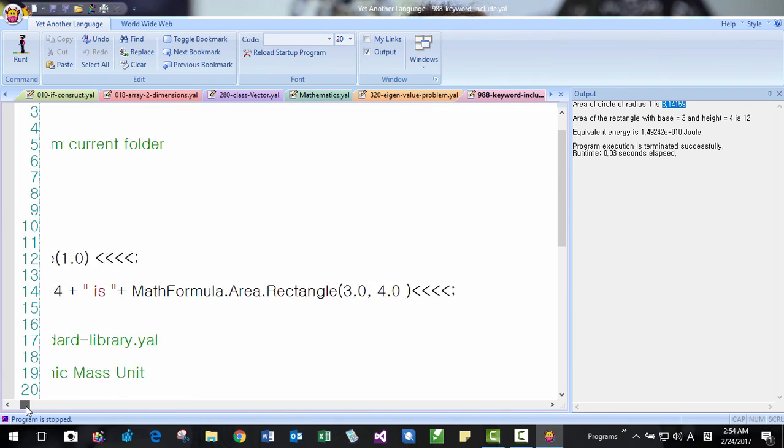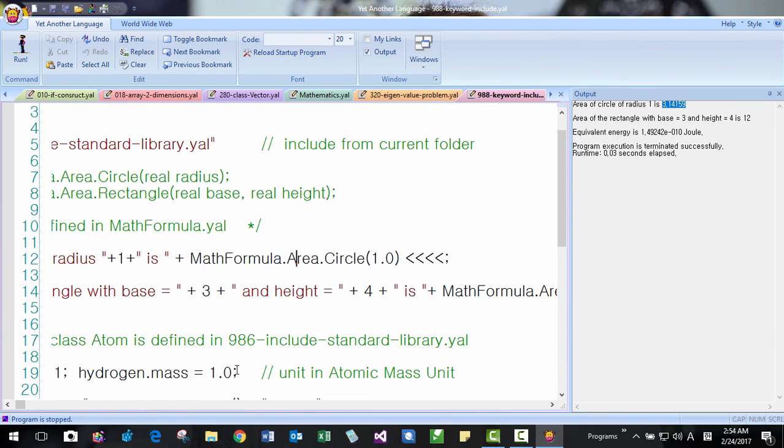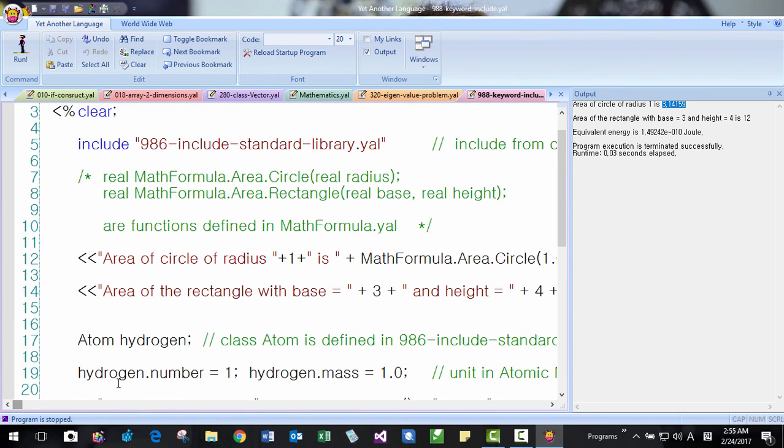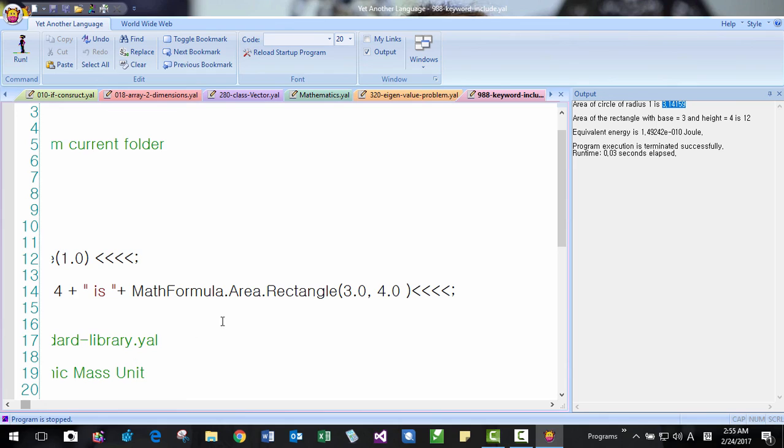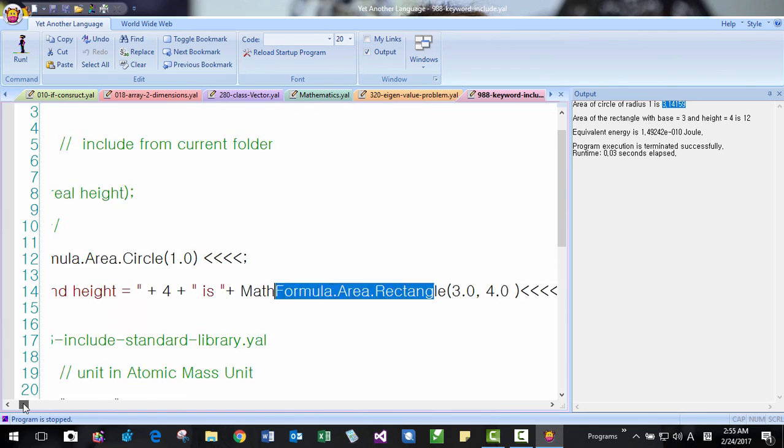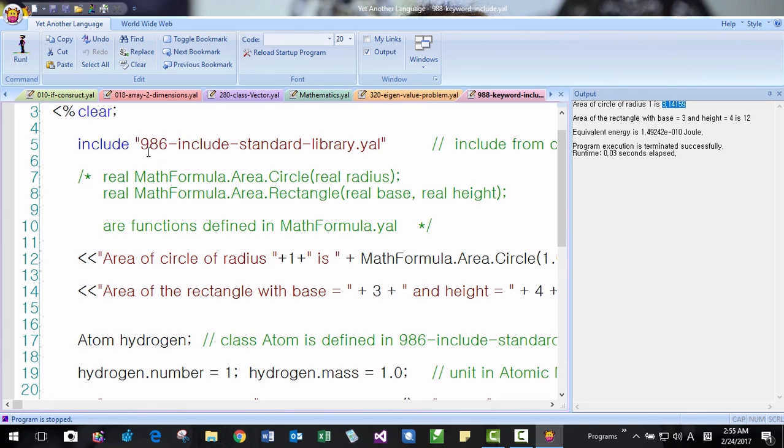This is a demo program. Math formula, it is used like this. And area of rectangle, base 3 height. This is used. This is using functions, formula, classes the user can define. Math formula, it defines a function here.